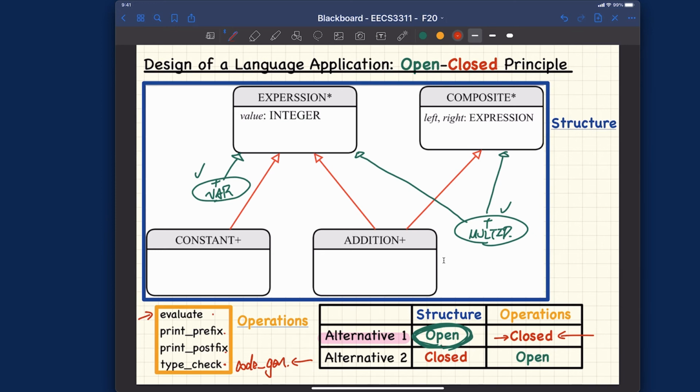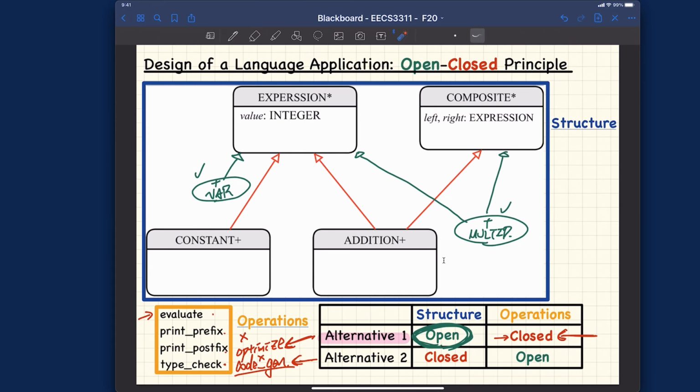But if you actually often have to make changes, for example, after you introduce code generation, and then you introduce another one called optimize. Given a certain construct of your code, you simply want to optimize it by rewriting it in a way that's going to achieve better performance. This has to do with, for example, SQL queries as your language; you can definitely optimize your queries so that they have better performance on the database, right? Just an aside. Okay, so now if you have to make such changes often to the closed part, these will not be considered acceptable because you're updating the closed part.